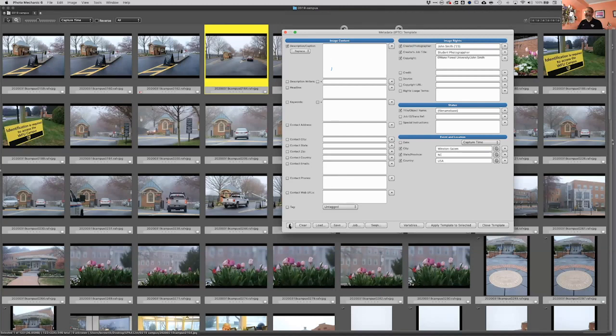Okay, now I'm going to come down here to the lightning bolt icon and choose save. I'm going to give it a name. I'm going to call this John Smith caption, right? And click OK. So now under the lightning bolt, I've got something called John Smith caption. So if I go back to Wake Forest caption, notice it's got all of my information. If I go to John Smith caption, it's got all of his information. If I go to my actual student photographer, it's got his information.